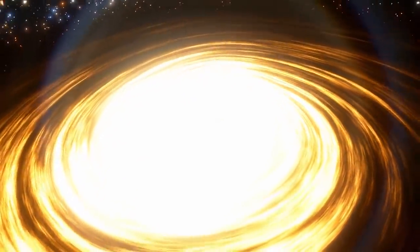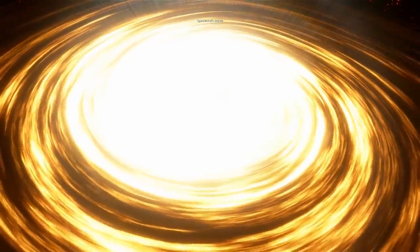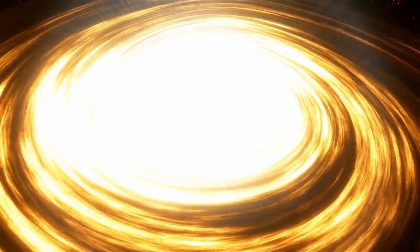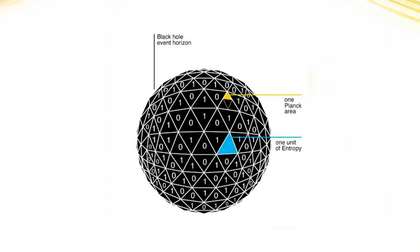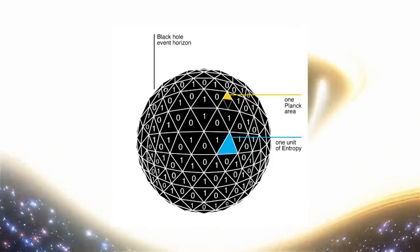Over time, as black holes collect this information, today some scientists speculate that all of this information is somehow stored on the surface, and basically the three-dimensional information is turned into two-dimensional information, and in a sense, it becomes kind of like a hologram on the surface of a black hole.